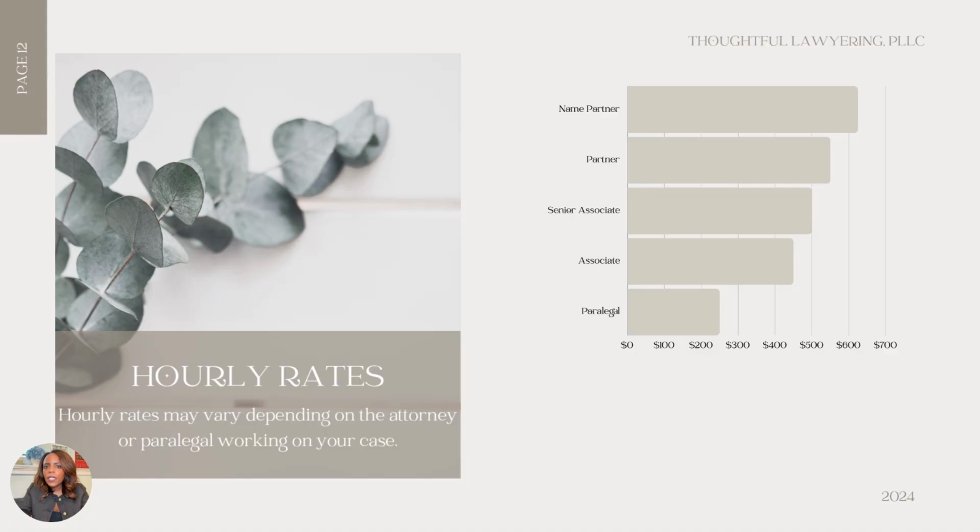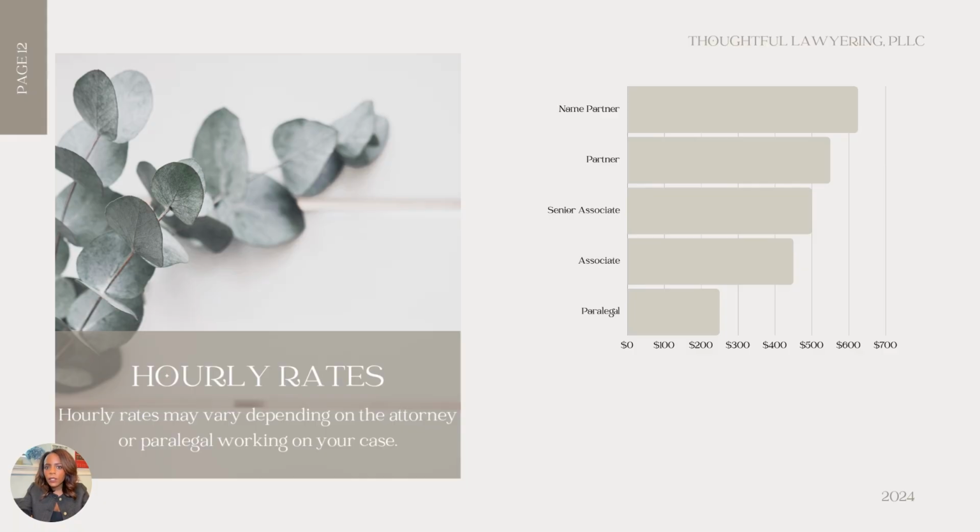The difference is typically used to cover the law firm's operational costs, which includes rent for office space, utilities, office supplies, and marketing costs. The cost to work with a paralegal is the lowest because a paralegal is a legal professional who works under the supervision of a lawyer. They are not lawyers themselves. They perform tasks that require knowledge of legal concepts, but don't require the full expertise of a lawyer. The tasks that a paralegal might perform include conducting legal research, drafting legal documents, or assisting with client communication.